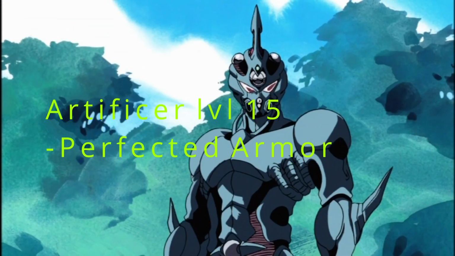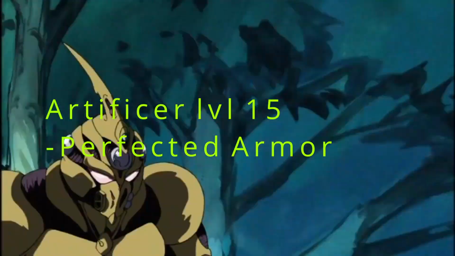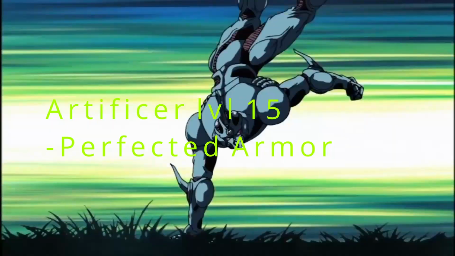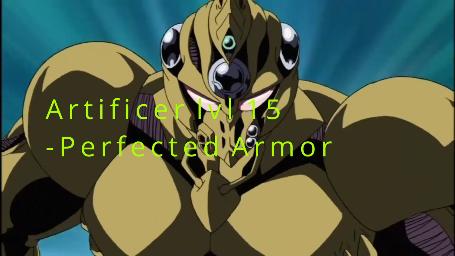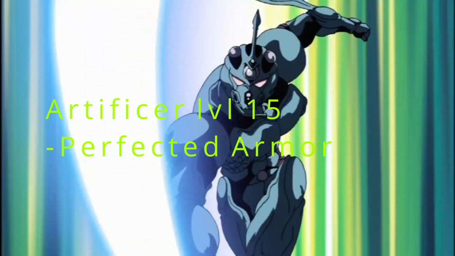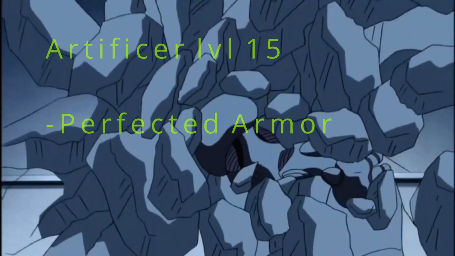Level 15 Artificers of the Armorer subclass receive Perfected Armor, upgrading your arcane armor. Now, when a creature that is huge or smaller ends its turn within 30 feet of you, you can use your reaction to force a strength saving throw. On a failure, they are pulled 30 feet towards you, and you get to make a weapon attack against them.